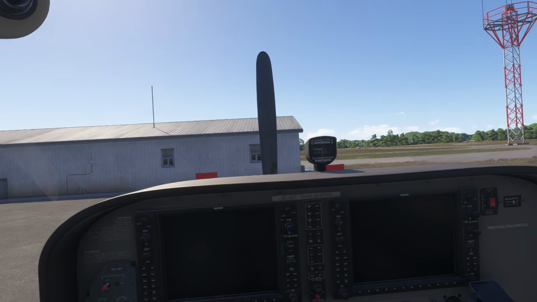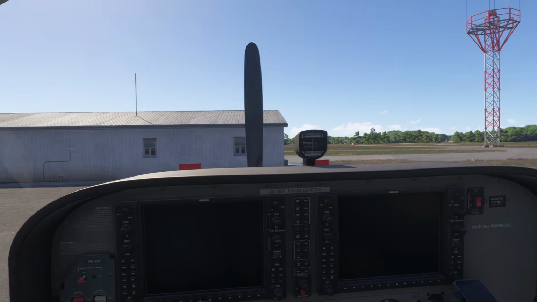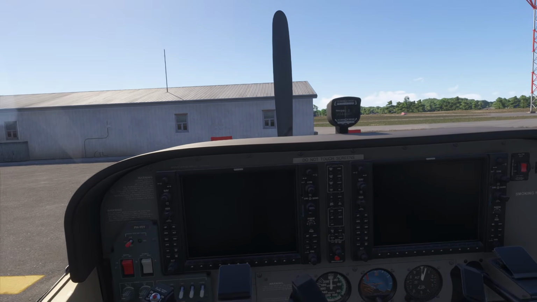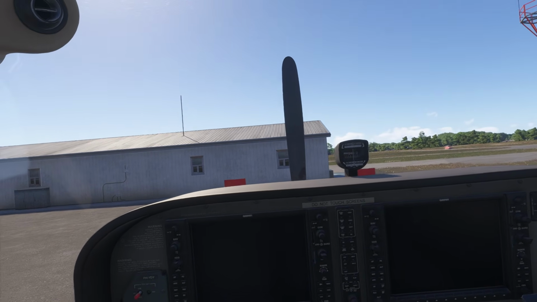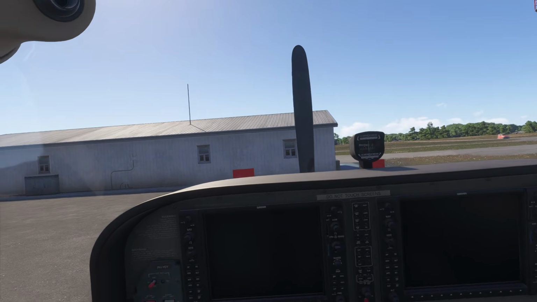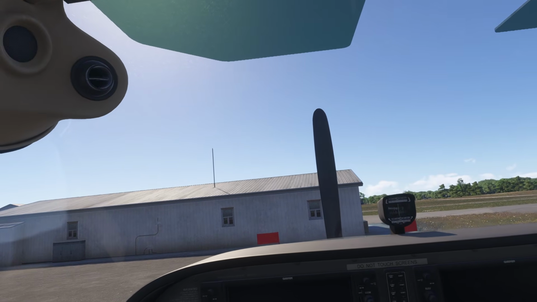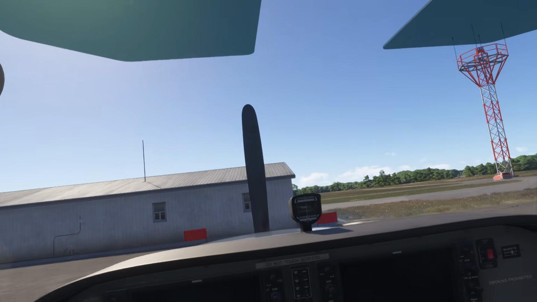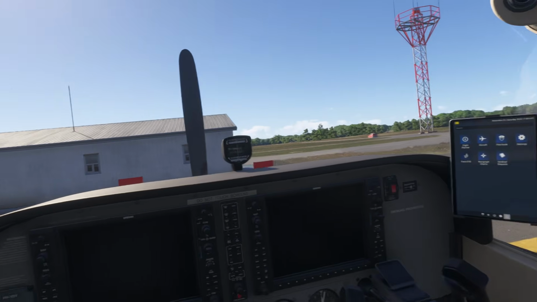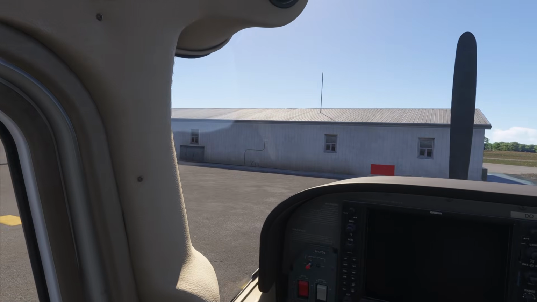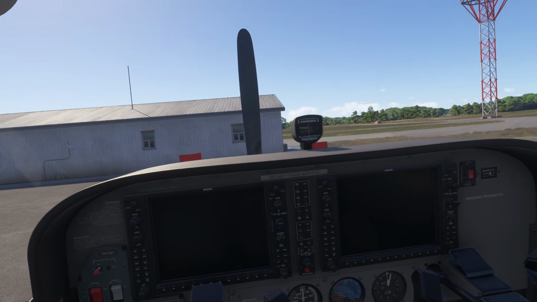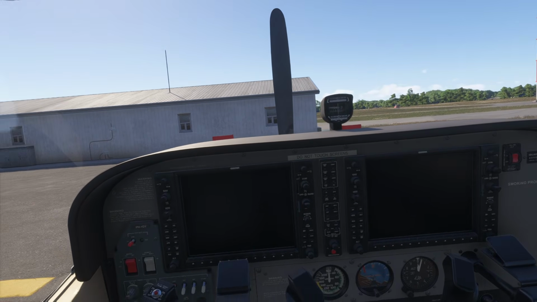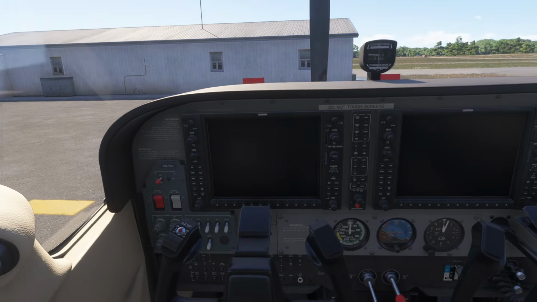And the nice thing, of course, about this software is that you don't require specific hardware, right? If you have a normal webcam, it will simply work. I'm using an old Microsoft webcam. I think it is the 720p cinema webcam, and it works perfectly. And you can see, you can look around, and it makes it super cool to fly this way. And that only for a very small amount of money.